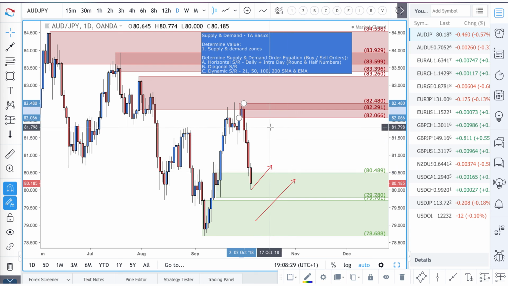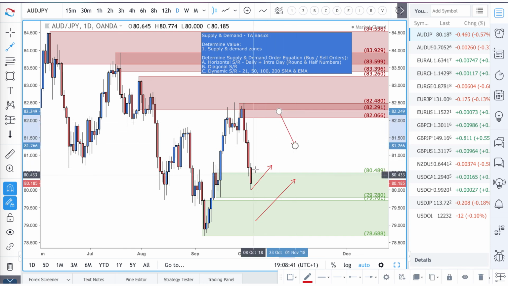So if you did take this last week, well done to you. If you're looking to, again, short the Australian dollar, then you're waiting for price to come back up into here, or for lower highs and lower lows to be made, and then you're trading at those lower highs, lower lows if prices do come up into that area. So that's it for this week. Hope you enjoyed the analysis.